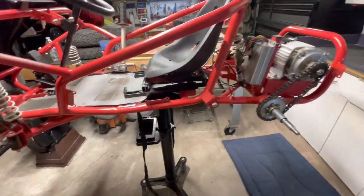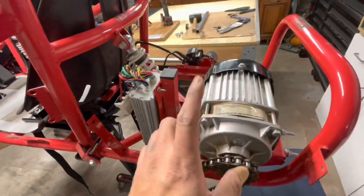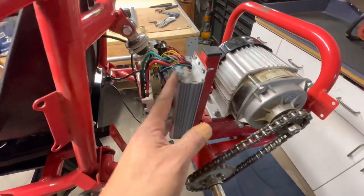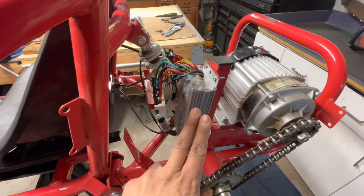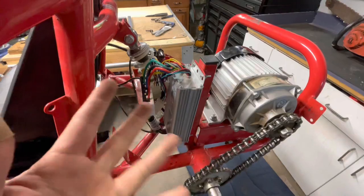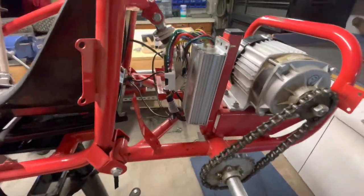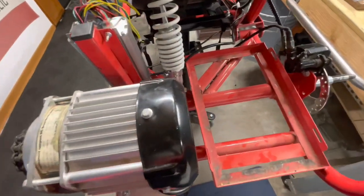So, plans for this are, this motor was great. It was a 1,000-watt brushless motor. I did the shunt mod on this, which means you take it apart and there are these two little connectors and you kind of just push them together and put some solder in between. And that's supposed to help boost the top speed or something, but it was still kind of slow, 48 volt. Got a lot of room back here, a lot of room to work with.